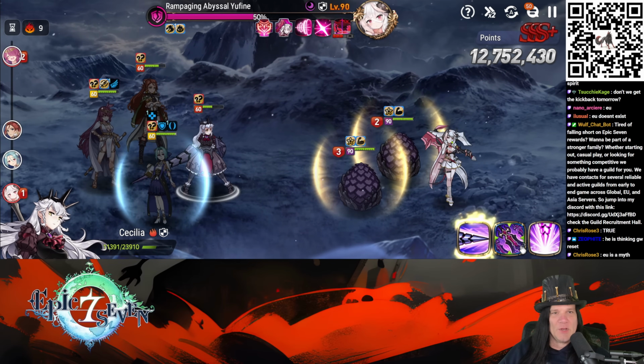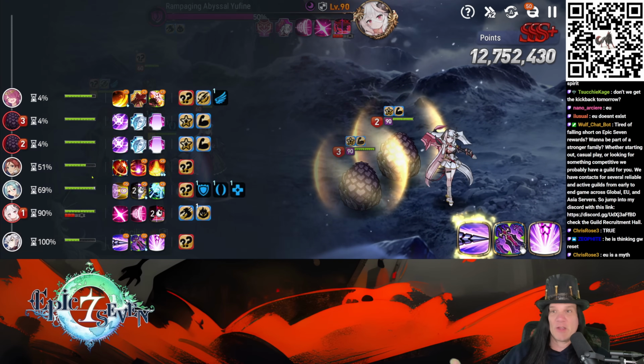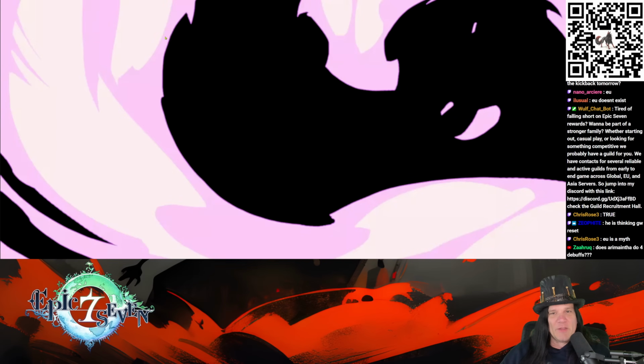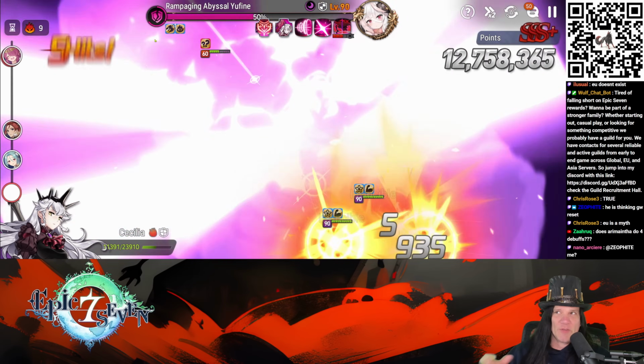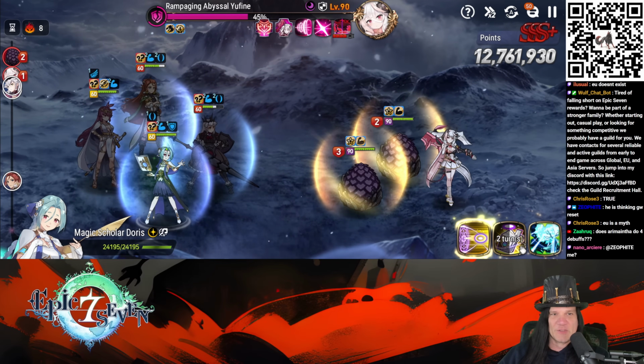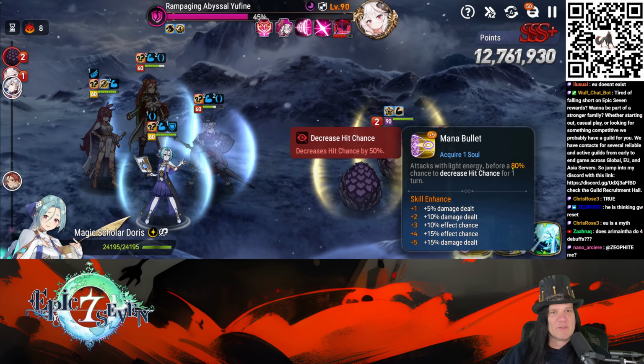And you know what? Yufine's going to scream and set us on fire again, so let's just go ahead and use the S3. That way we don't get burned again. So good shape, good shape. Remember, you don't have to worry about using skills here because as soon as you enter the break phase, everybody's skills are reset.